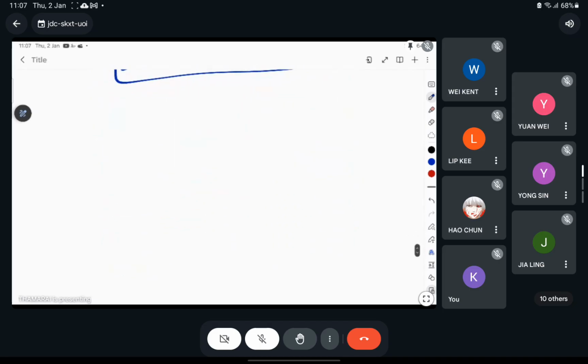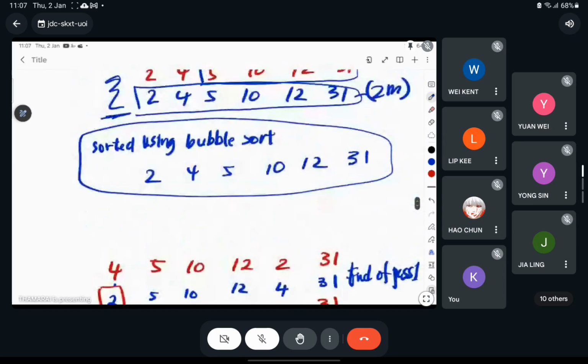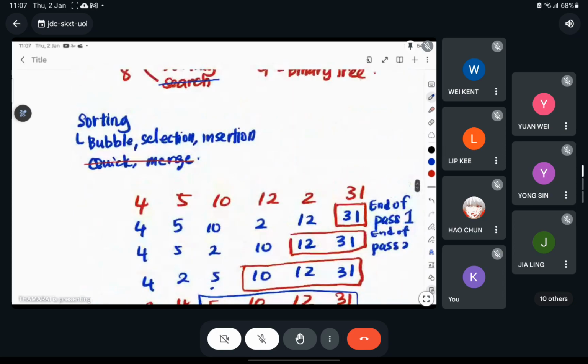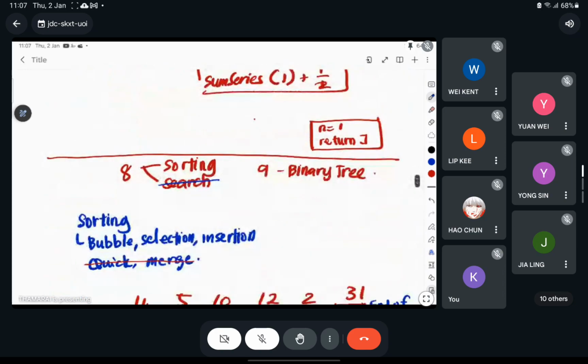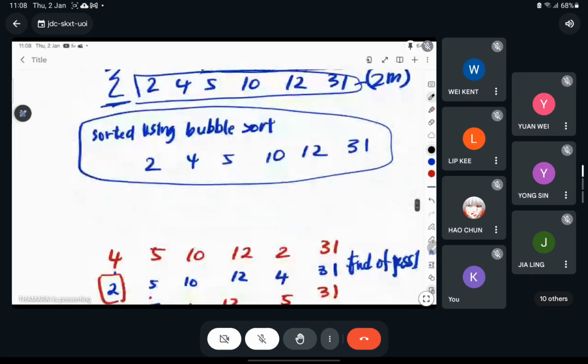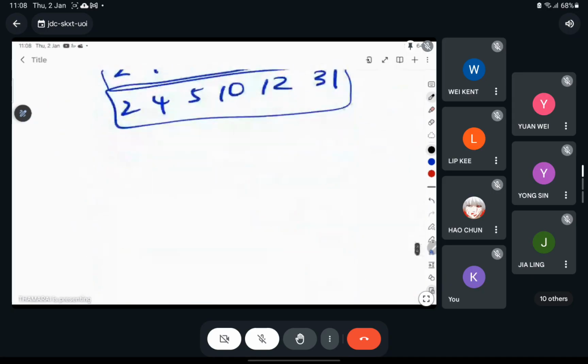So now let's take a look at chapter 9. Remember, no coding on this. No coding. So chapter 9, binary tree.